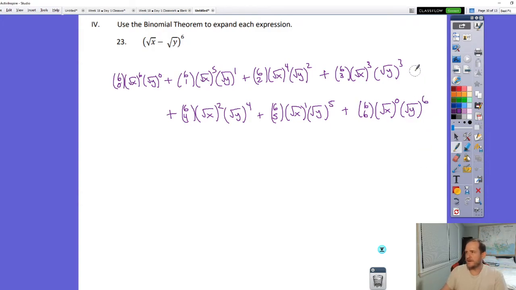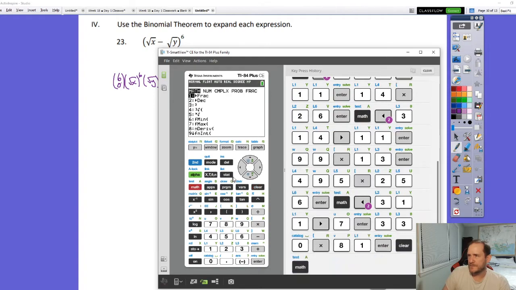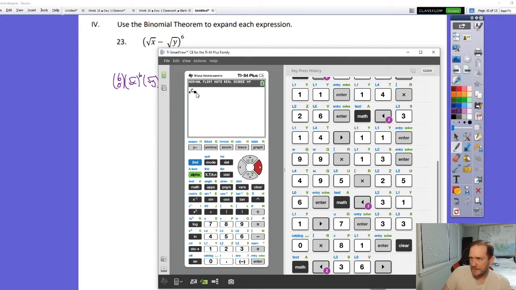Alright, just because I don't feel like messing around with it, it's calculator trick time again. Let's see if it works. I don't know if it works on this. I assume it does. Go math, go prob, go NCR. We want all the 6s, right? So the trick is you can actually get them all. In your R's, use these braces.